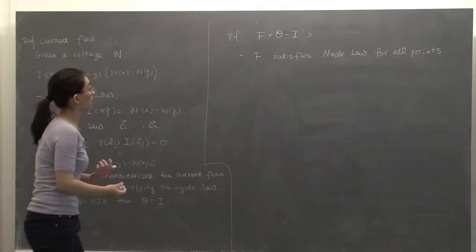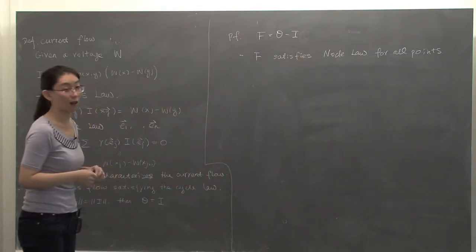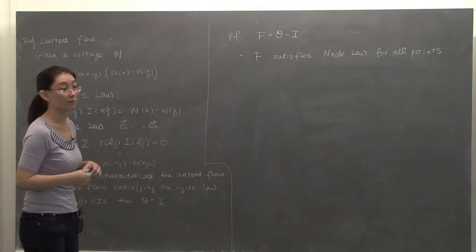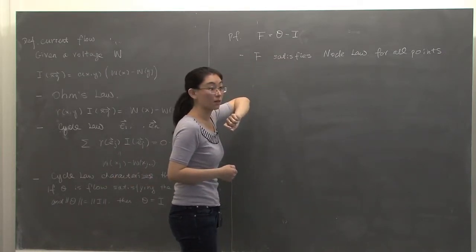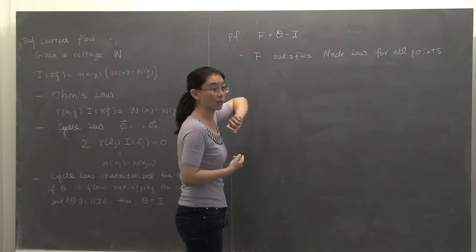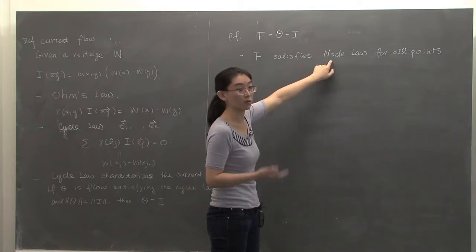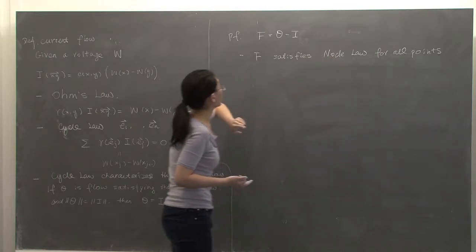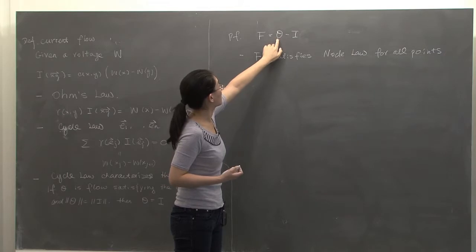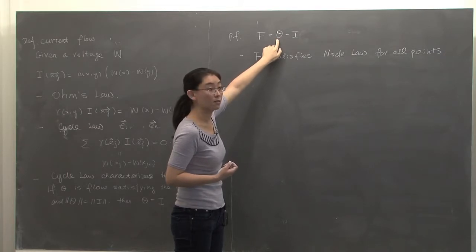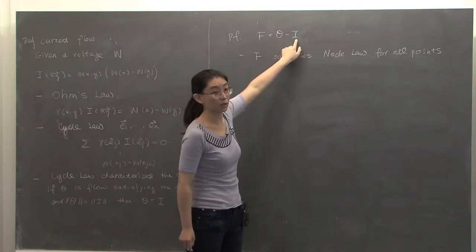So first we know that for any flow, it satisfies the node law except at the source and the sink. And now we take f as the difference between these two flows. Then for the vertices outside the source and the sink, it has to satisfy the node law, so flow in equals flow out. And at the source, the divergence of this guy equals 1, equals the strength. And the divergence of this guy also equals the strength.